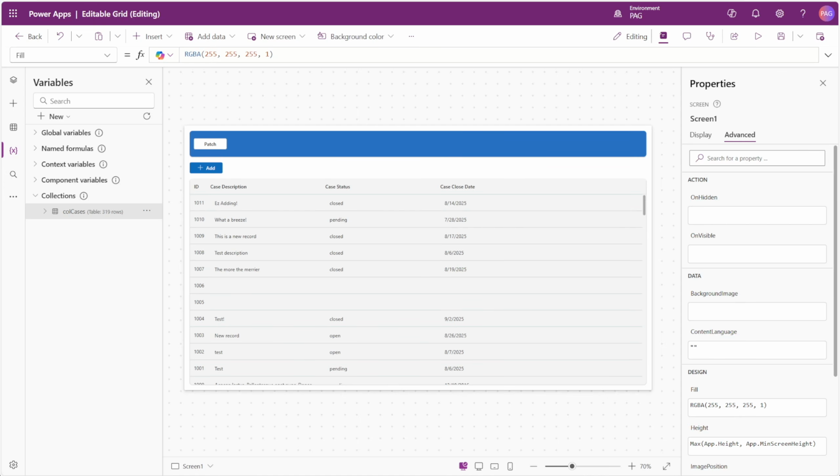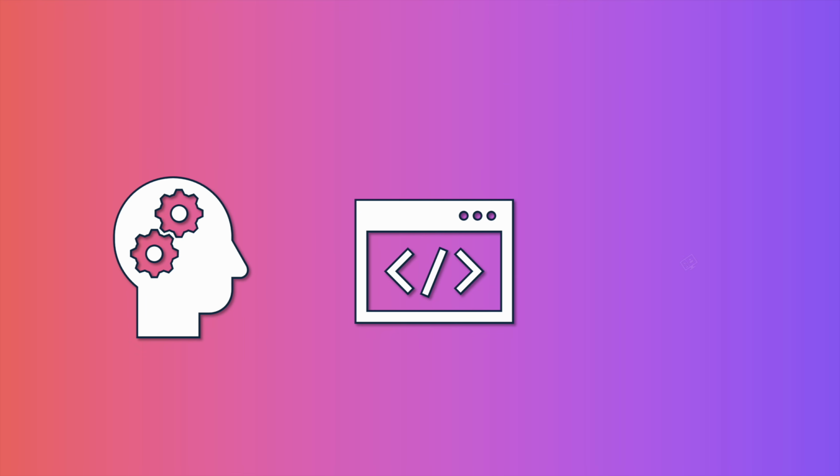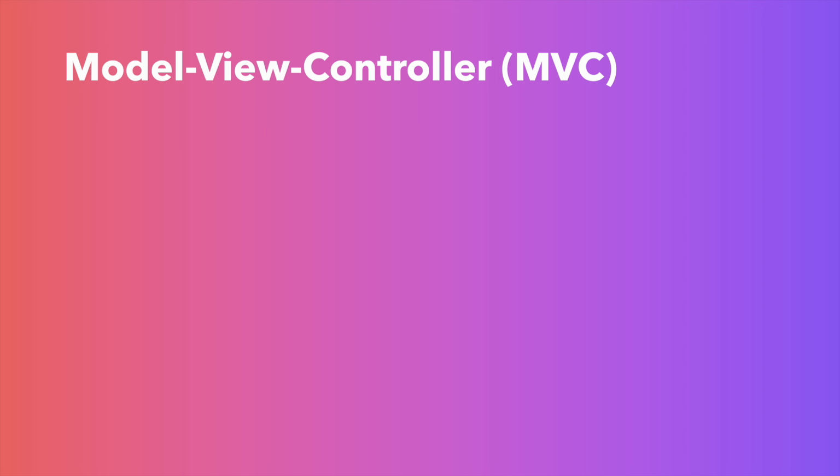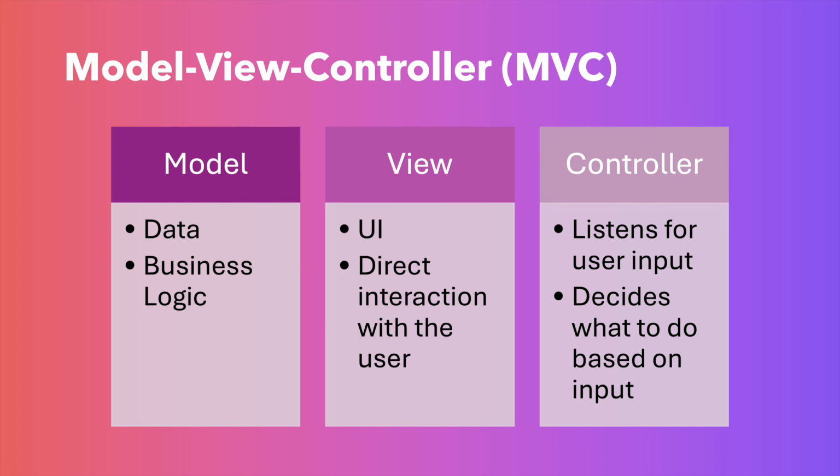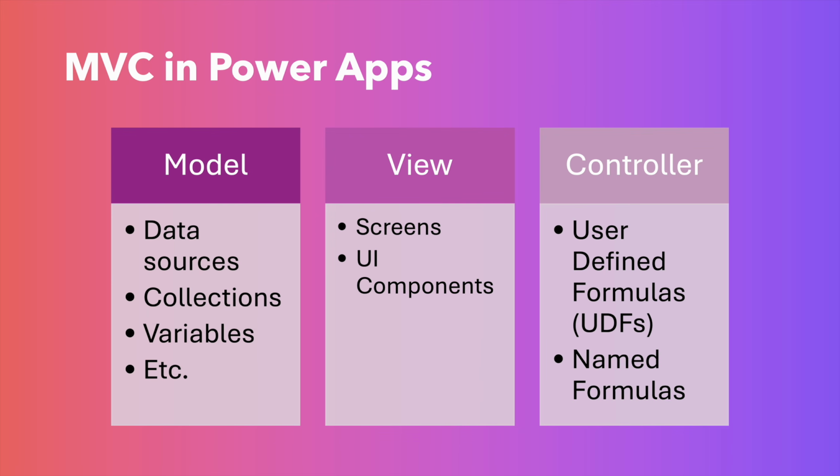So again, if I had to sum this up, I would say there are 3 steps you can take. You can create a dedicated model section of your formulas, which, while we didn't really focus on that in this video, is just as important as the controller aspect. Second, you can add a controller section to your formulas that really manage the logic and the navigation throughout your app. And this way, the third factor is that you can keep your view as simple as possible. Your screens can have minimal code and minimal logic, and that pushes most of your troubleshooting and your issues over to your controller so that you only have one place that you have to go to in order to troubleshoot.